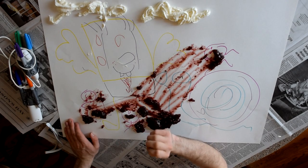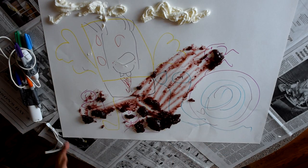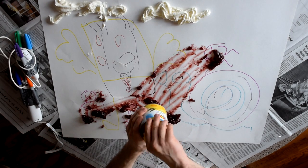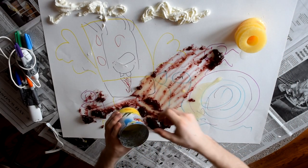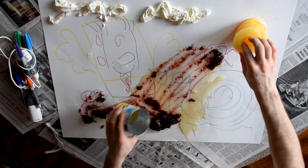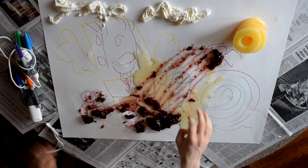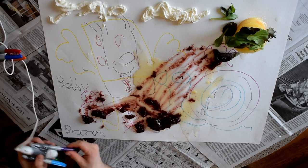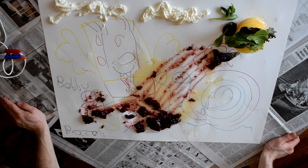One of the other amazing features of the UDRAW is 3D modeling. You can make 3D pictures — that blew me away when I first saw it. So what we're going to do is give SpongeBob and Gary a nice little house by giving them some 3D pineapple textures just everywhere. Like, too much pineapple — an offensive amount. So what we're going to do now is just add some leaves. Now that we've signed that, I'll be selling this on Amazon.com for $3.99.